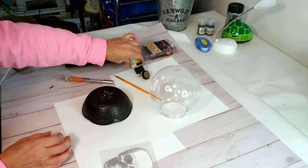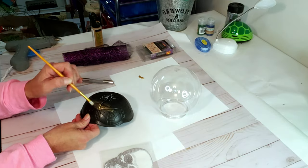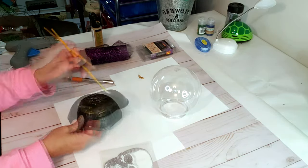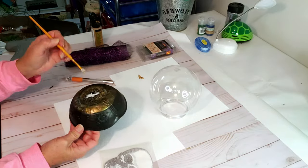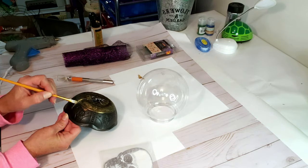Now I'm taking this metallic paint. It's gold, and I'm going to paint the base of the plastic bowl. This is going to break up the black paint and give it some color, and it looks pretty too.